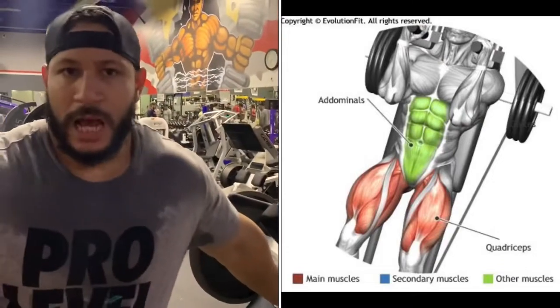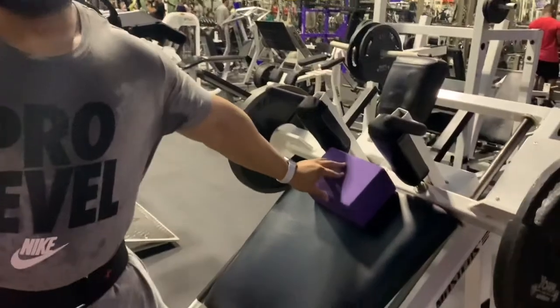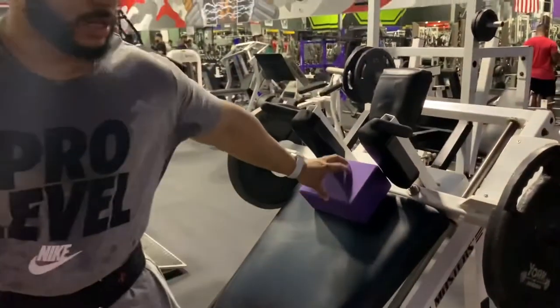The next machine that we're going to be doing is going to be hack squats. It's going to be real slow and steady. We're going to use the block as a guide so it keeps all the tension on the legs. All right? Let's get it.